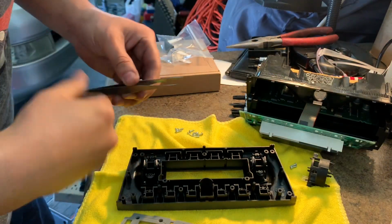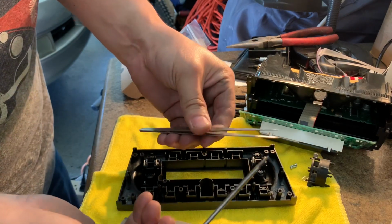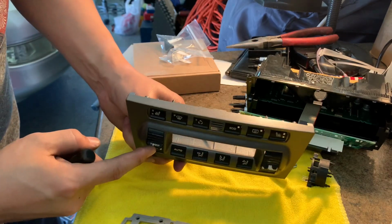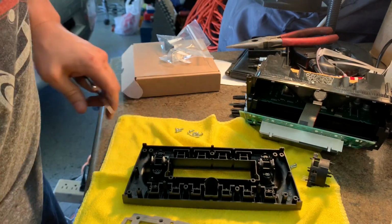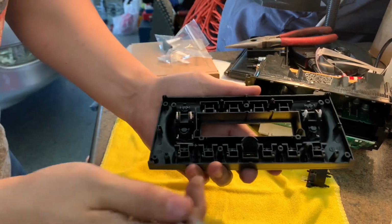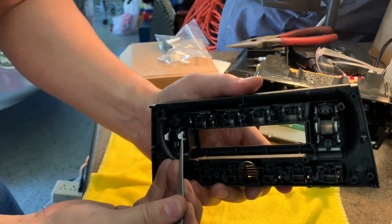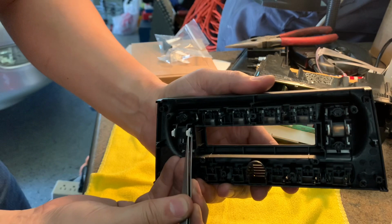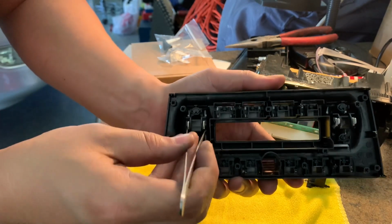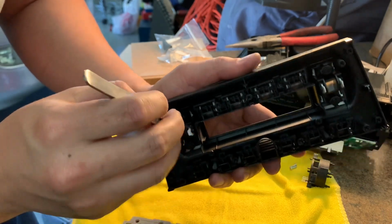Now we're going to need some tweezers and a flathead screwdriver. So we're trying to get these buttons off at this point. Here, you get your tweezers. We're trying to separate this white part right here from the black anchor that holds it in place. I just kind of jam my tweezers in there to push them apart.